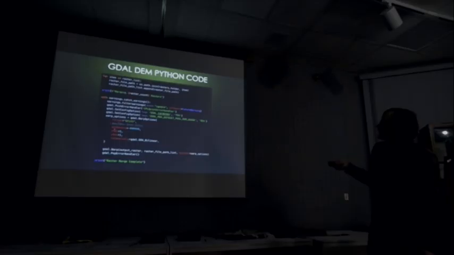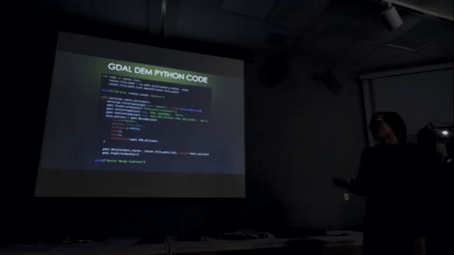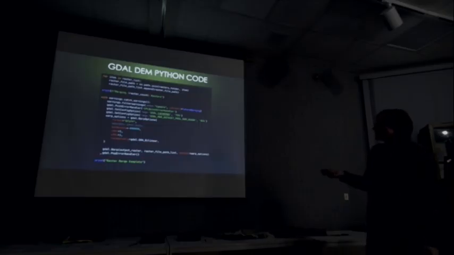So GeoTIFF, and I want no data to be assigned a value of -9999999. Just for simplicity, I don't think anywhere on Earth is that low, and that's why that number was used. And here's the cell resolution for X and Y, and then resampling. If you're converting from one coordinate system to another, the raster will have to be resampled. And then this is really just the command that runs everything. Just one command produces a massive DEM.